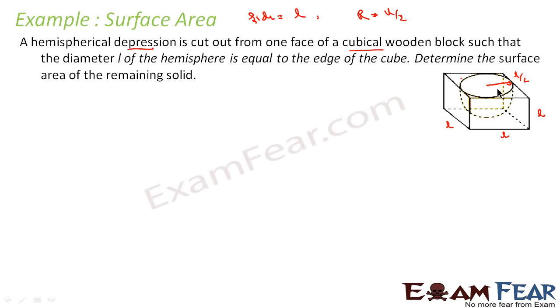For solving area problems, you have to understand the figure. If you don't understand the figure, you will not be able to solve the problem. Here you have to understand why it is like this. Don't just mug up, try to understand. In this case, it's a cube of side L, L, L. Correct? From this, a hemisphere is cut. Now since it is cut, this area is no longer there. This area I'm talking about in the shade, I'll put it in red, is not there. So we'll subtract this area. Now we subtract this area also, and what we have added till now is this white portion only. This portion is something which we have not added, so we'll add this also. So let me write this.